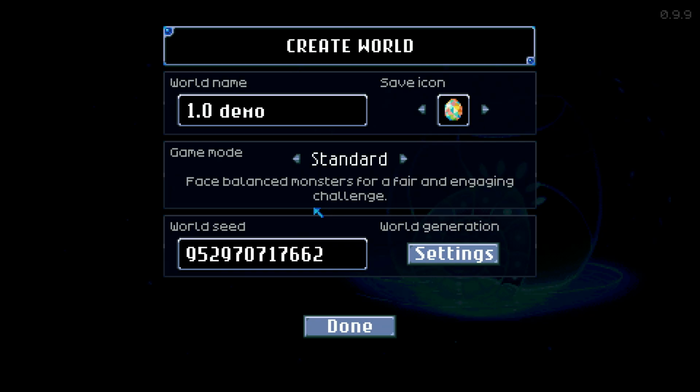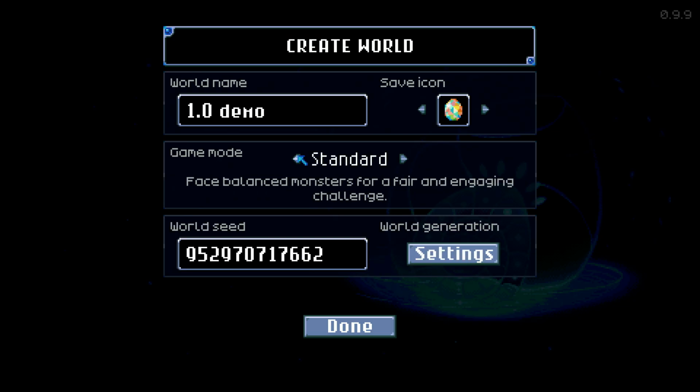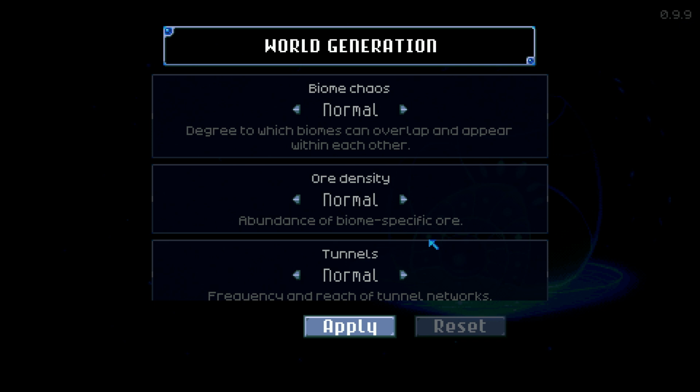What really matters is the brand new world generation. These are new settings being added for 1.0 and they can absolutely make your game easier or tougher. Generally it's all pretty self-explanatory. You can increase the amount of ores that appear. Definitely recommend putting that on high if you're fairly new or playing solo. Other settings I wouldn't necessarily put on low, things like tunnels or caverns, as they're pretty crucial to finding more ores as well as enemies.